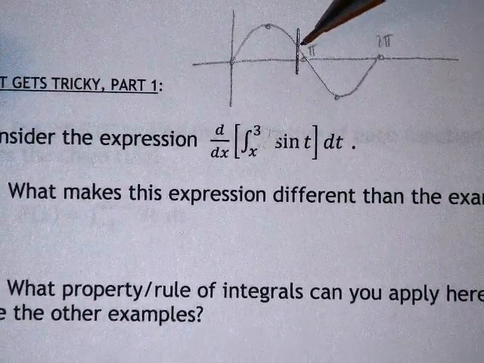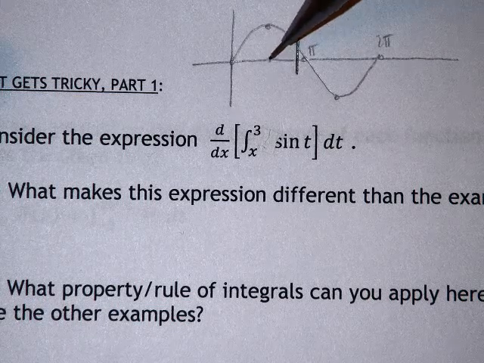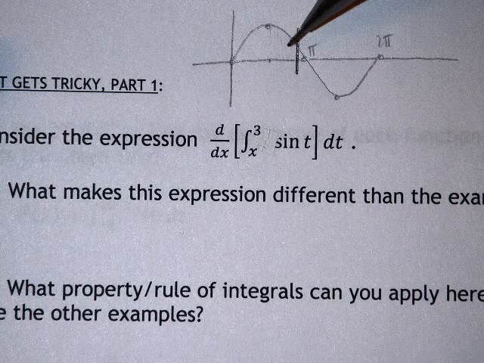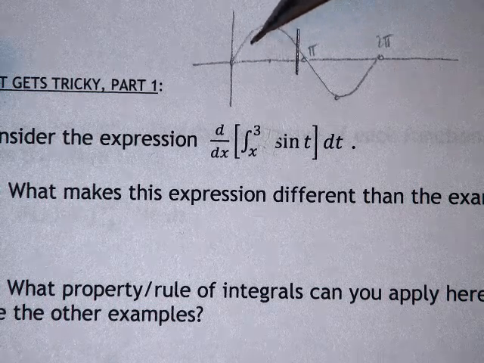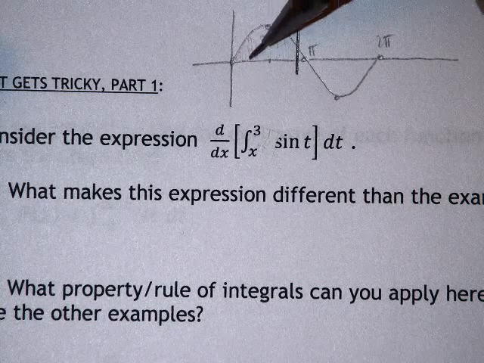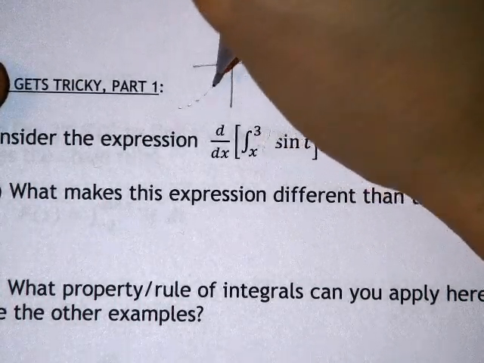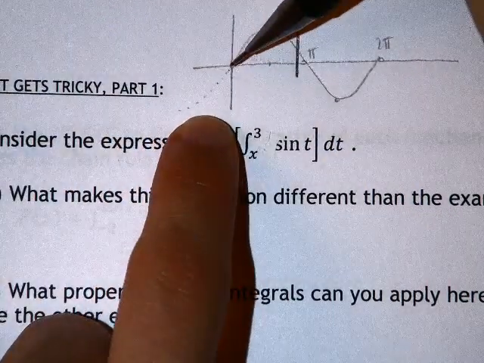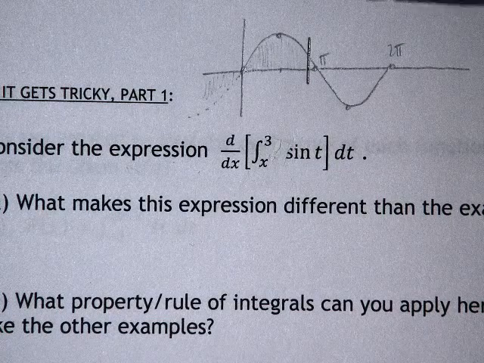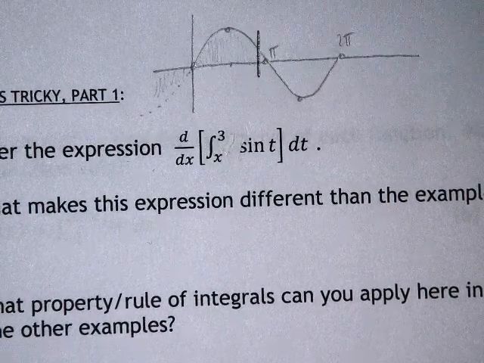Okay, no big deal. But where do I start? Do I start like in the middle? Do I find all the areas in this section? Do I start to the left of that? Do I start maybe here and find areas? Do I start at 0 and find areas? Maybe I should go backwards. Maybe I should continue the graph to the left and find the areas down here. I just don't know. So this problem is different because we have a definitive ending point but no start.